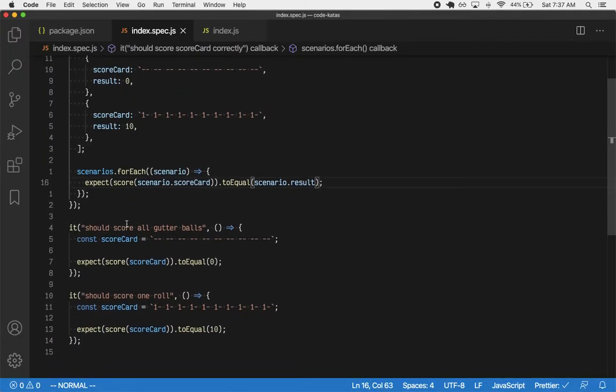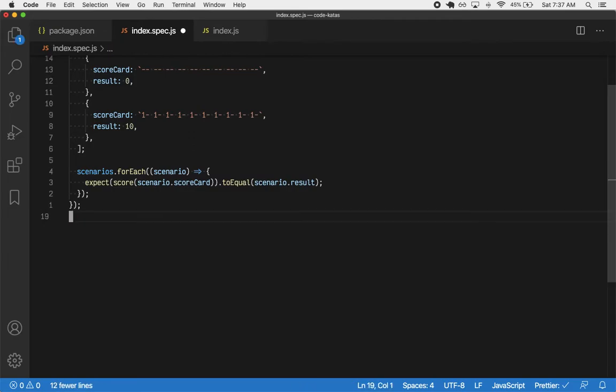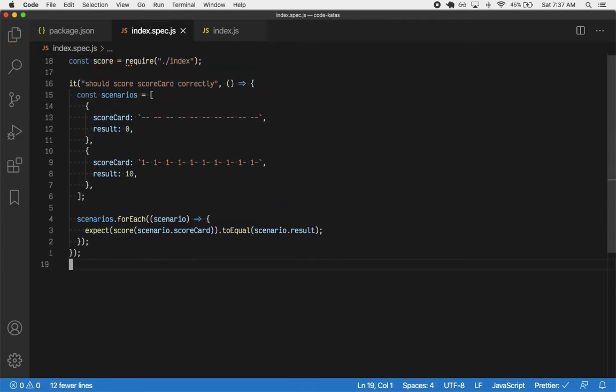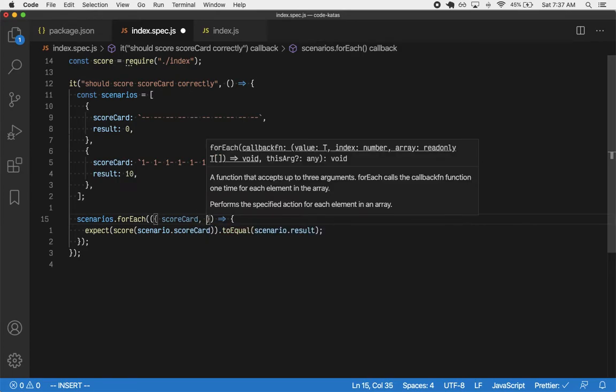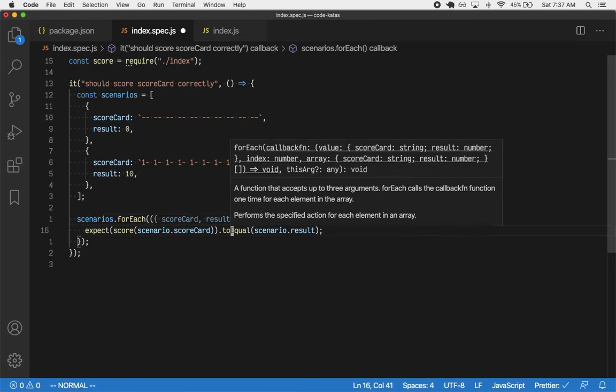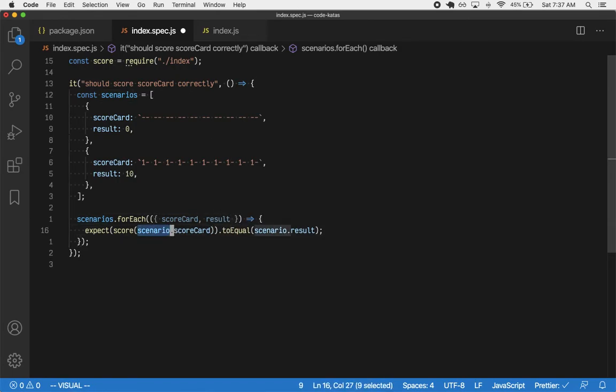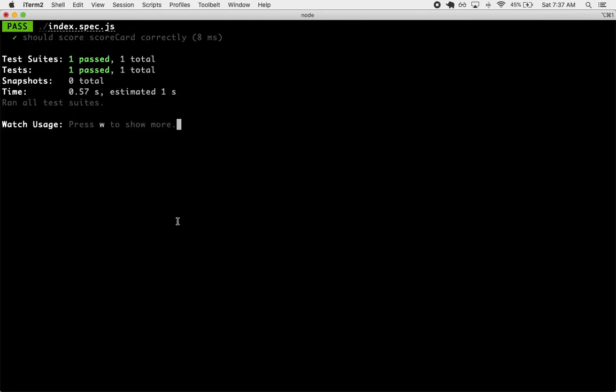Those all pass. So now we can delete these tests. Let's do some destructuring here. I could take scorecard and results. Destructure it like so. Perfect.